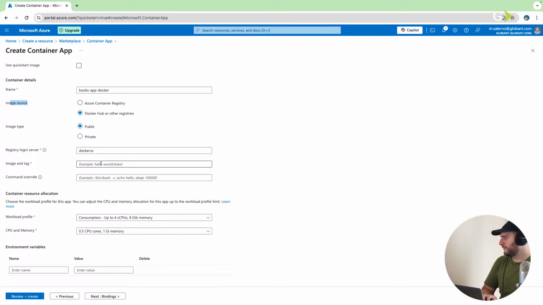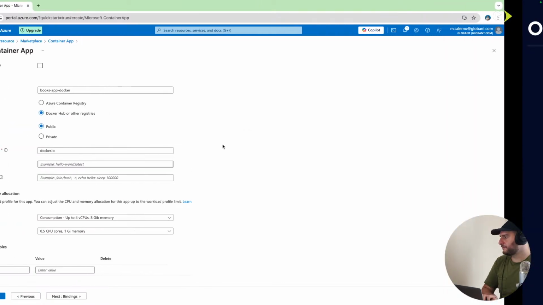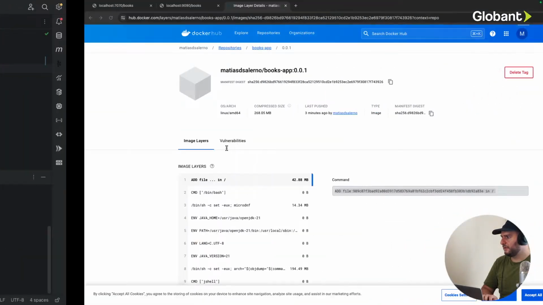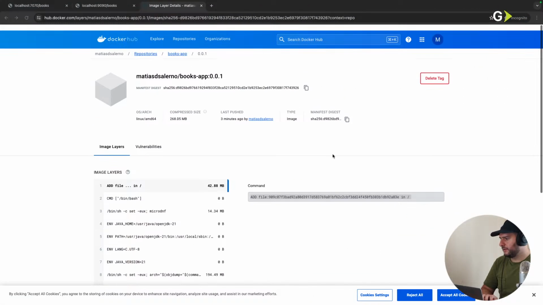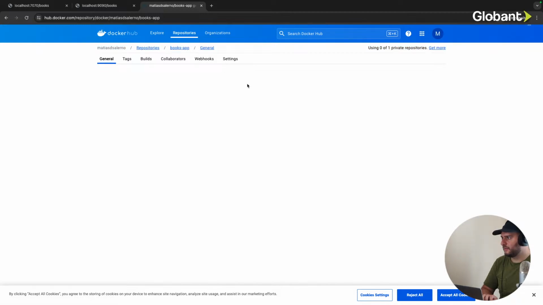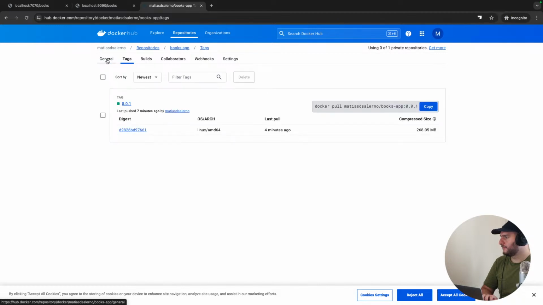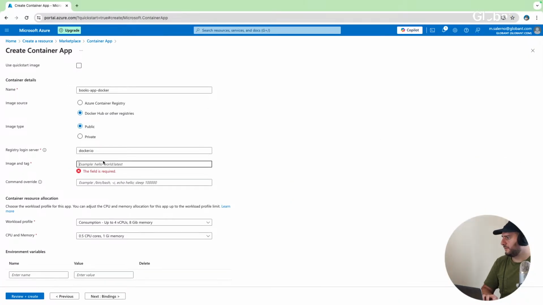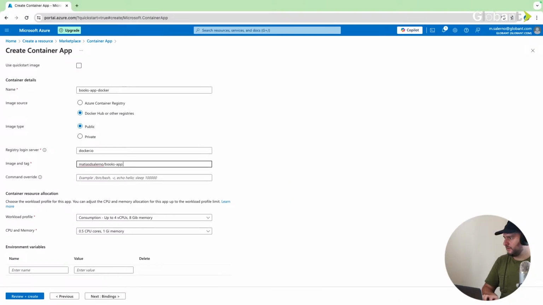We're using a public one. So here we have to put the name of the tag, which was here. I'm copying this, I'll put it in Azure, and the version 0.0.1.